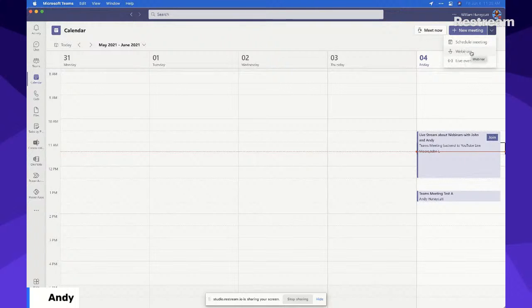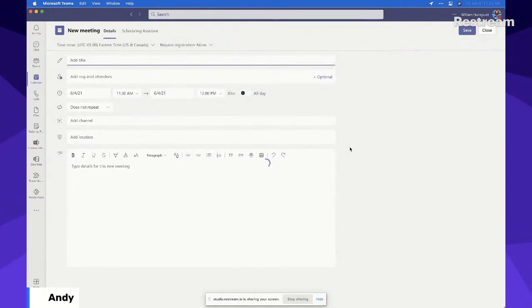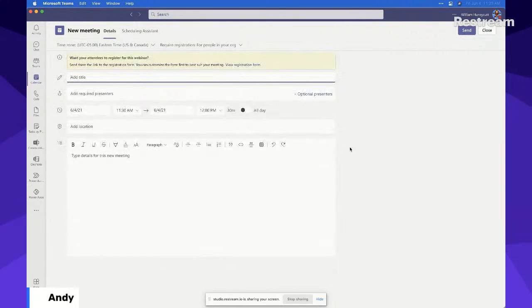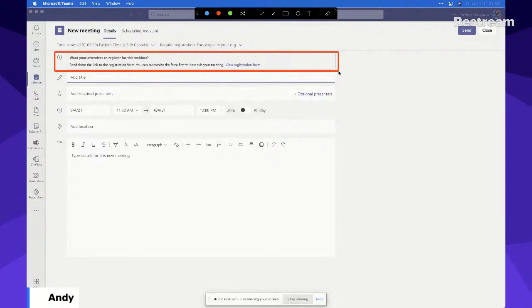That's going to allow me to go ahead and schedule a webinar. So I'm going to go ahead and click on Schedule Webinar, and it looks very similar to scheduling a Teams meeting, but a couple of things jump out right away. Highlighted kind of in yellow, and then it faded away up in this top section, we actually had, do you want to have registration for this webinar? And then there's an option in there to actually view the registration form. So we can customize that registration form that we're going to use to start collecting that information from our users.